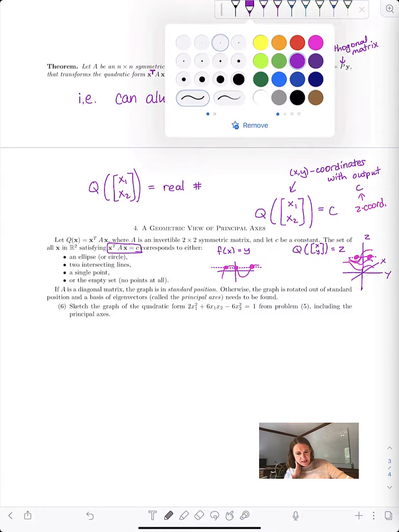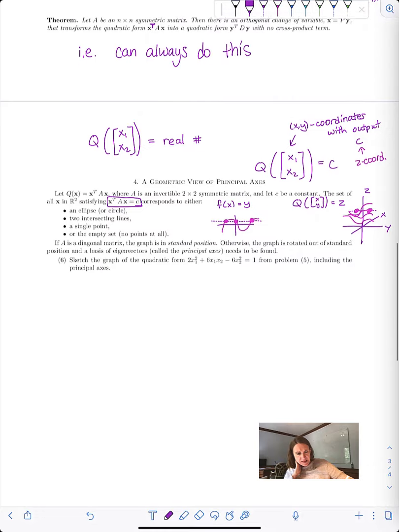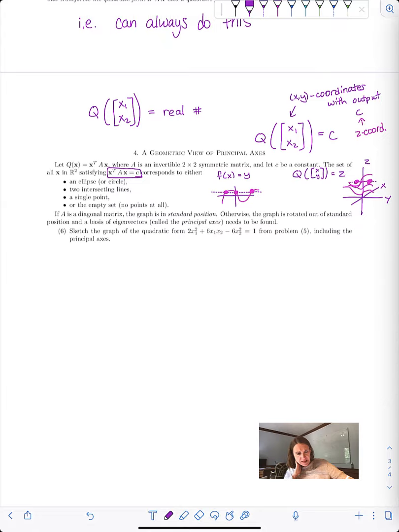This is a little hard for me to draw, but there's some great pictures in your textbook. Okay, but so anyway, the point is that if you do this cross section, what you're going to get is either an ellipse or a circle. So let me try to draw this carefully. So remember, this is a cutoff in the middle of your picture, like cross-sectioning it out. So if you have an ellipse or a circle, then that's going to look kind of like this. So this is like a cross section at a certain height.